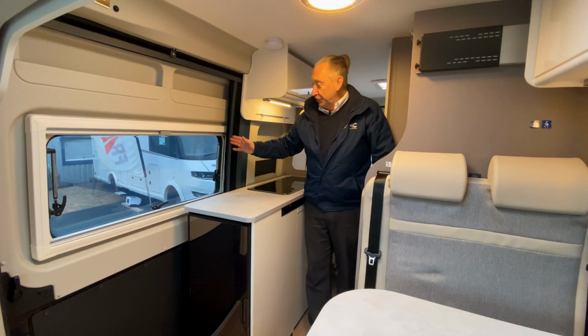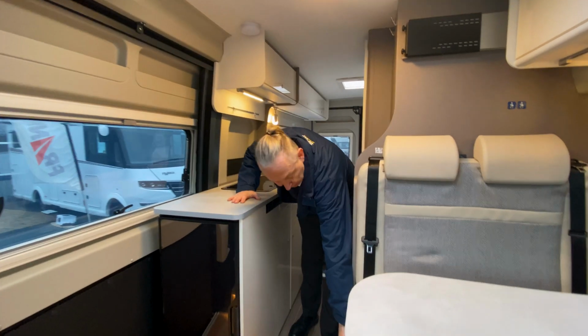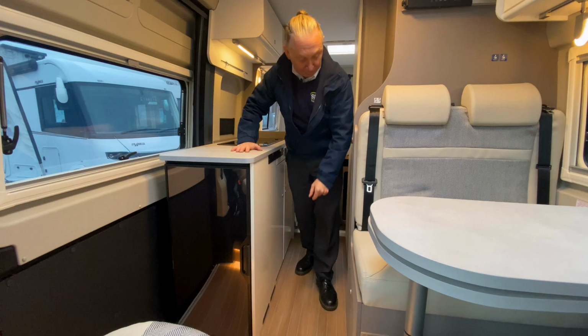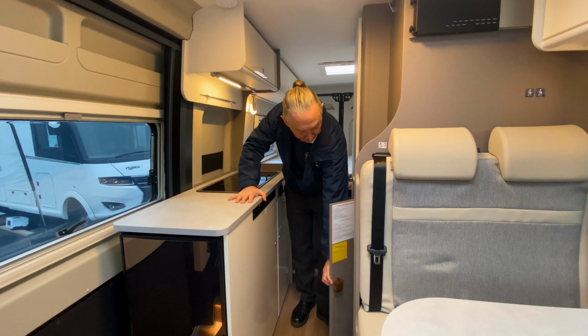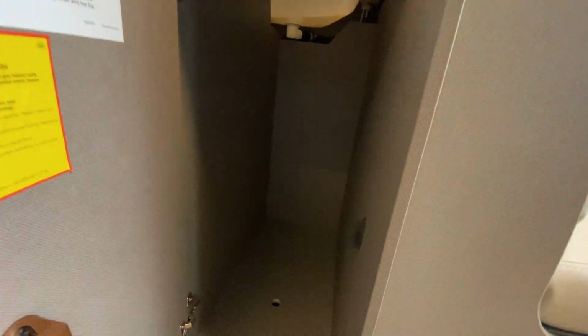At the habitation door here, we have also got a fly screen. And then opposite that, we've got this access here, which gives you access to all of your trip switches and your boiler frost protection valve. Beyond that, again, we've got more USBs, both USB A and C there. And then underneath, we've got this massive cupboard there, which will take a lot of equipment.